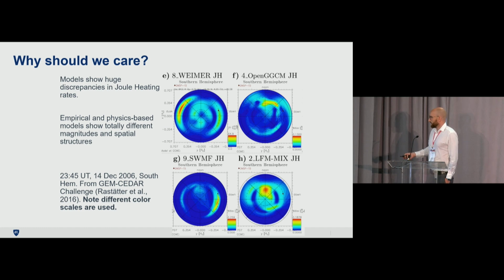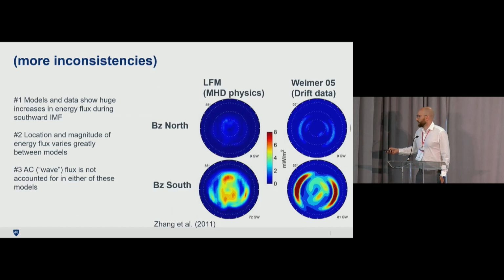We obviously can see relationships like this more in negative BZ or southward IMF, but these are wildly different estimates. Just to illustrate, this is on the same color scale at least, but you can see, okay, northward, not much, southward, a lot. And that's kind of the state of the statistical models. Is it mostly in the cusp? Is it mostly somewhere else? We're still seeing big differences between the different estimates that people come up with.